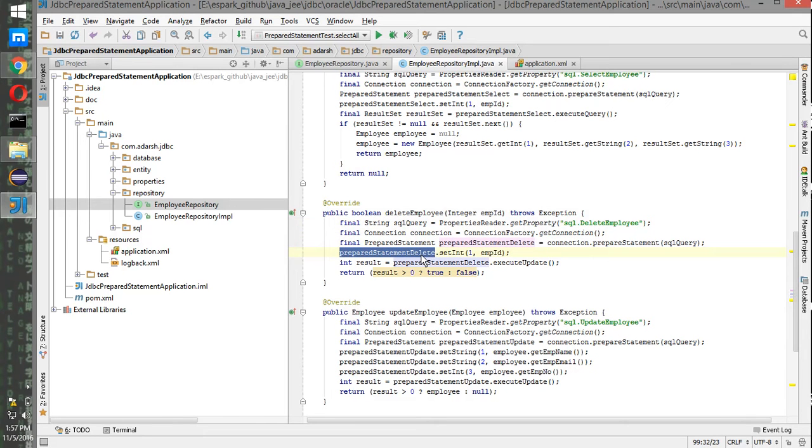After that, we set the parameter for the delete SQL query in the prepared statement, and then we execute it by using execute update. We'll get the result and we return true or false based on that. If deletion is successful, we'll get the value 1. If it is not successful, we'll get the value 0. So basically the result is the number of rows affected by this execution.